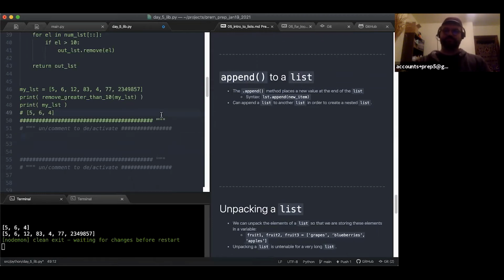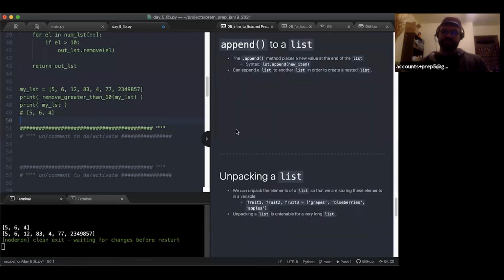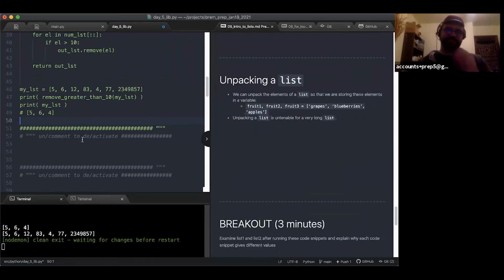Anyways, so we talked about append, unpacking. Let's just look at this list real quick.